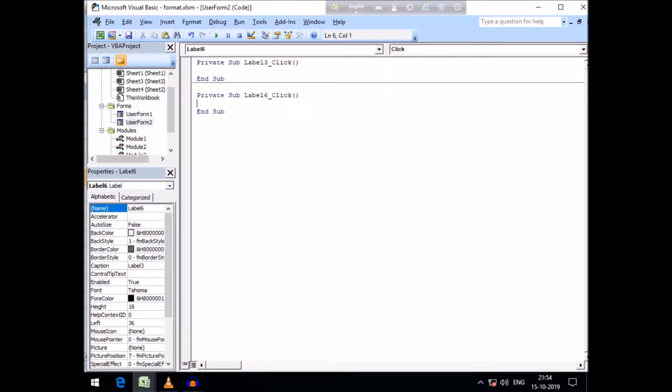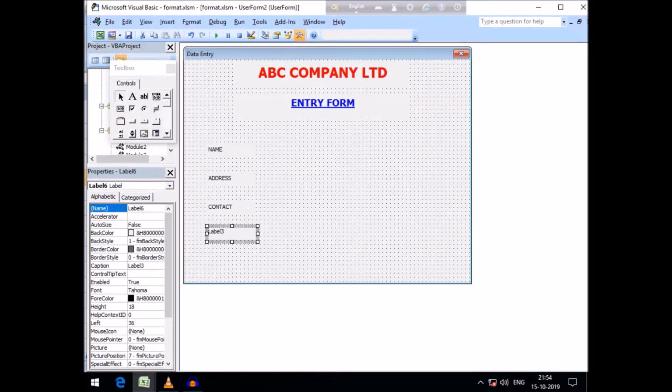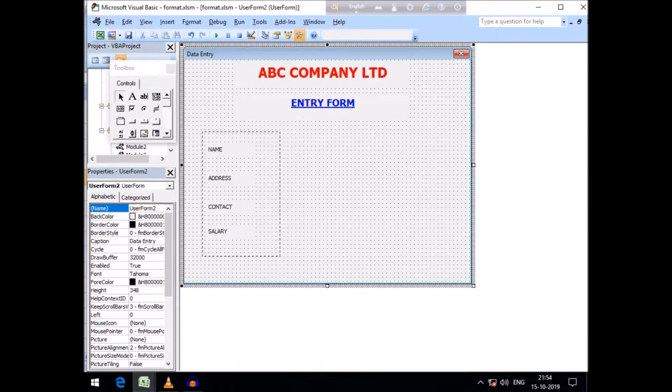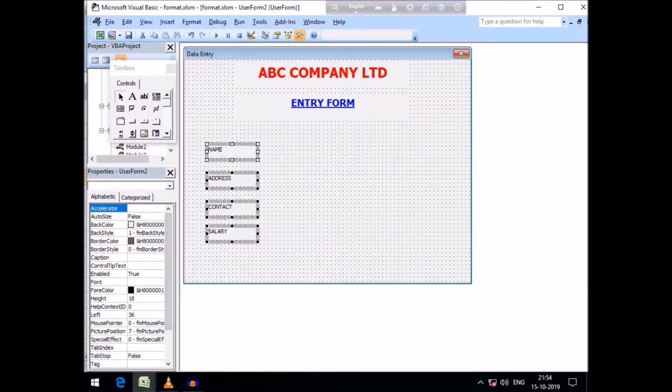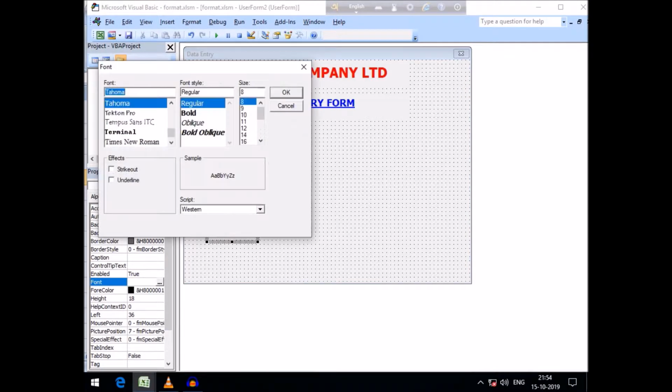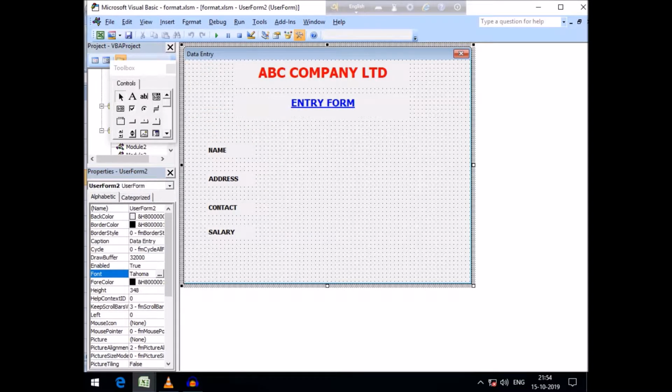We can also change the font and color, enlarging the font a little bit so that it looks prominent, giving 10 and bold.